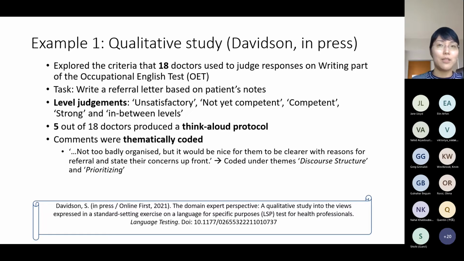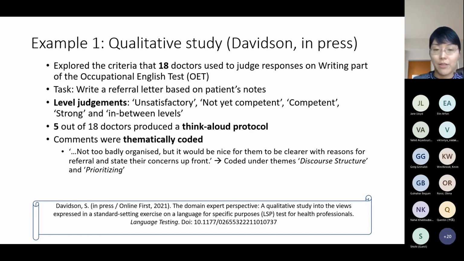Thematically coded means you would look for common features under themes from different doctors. So one doctor maybe comments on not too badly organized, these essays, but it would be nice for them to be clearer with reasons for referral and state their concerns up front. So it's basically this commentator saying that it's important to put this discourse first, up front, as a referral letter.